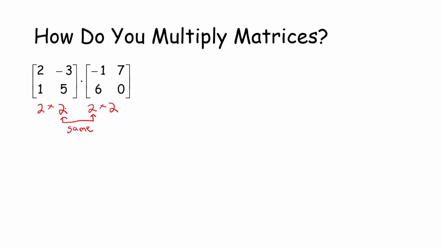And if I want to know the size or the order of the answer, in other words, I'm going to multiply these two matrices together and get back a third matrix. So the size or the order of the third matrix is going to be a 2 by 2. That is the number of rows in the first matrix and the number of columns in the second matrix. That's going to be the order of the product. So I know that when I multiply these two matrices together, I'm going to get a third matrix that is going to be a 2 by 2 matrix. So I'm just going to set that up right here.